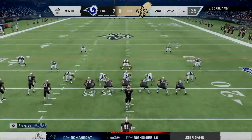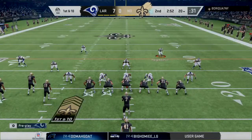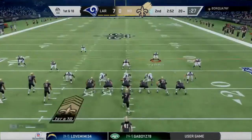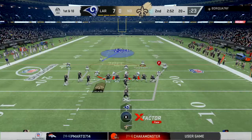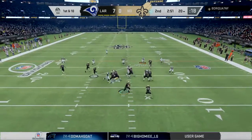Getting set for their next drive, the New Orleans offense. They punted last time they had it. What steps, Charles, do you think they have to take to make sure they don't do that again? Well, let's just go to football 101, the trite expression: win first down. Make 5, 6, 7 yards on first down and make it a 2nd and 3, 2nd and manageable. Keep accumulating first downs that way.